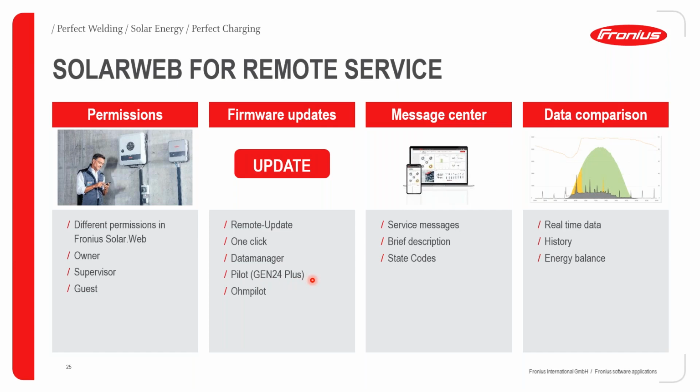Then Solarweb also can be a very useful tool when you're talking about service messages and the state codes for different errors that the inverters can encounter when in operation. So right out of Solarweb, you are able to know whether your system is working okay or not, and take appropriate remedial measures if these are required.